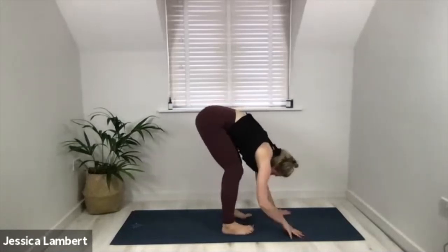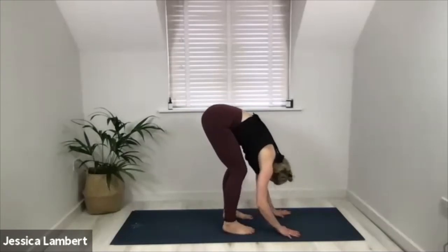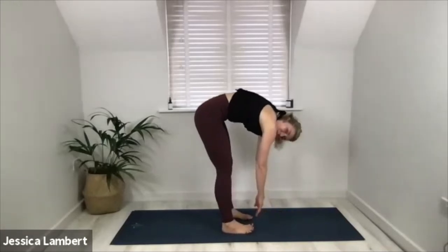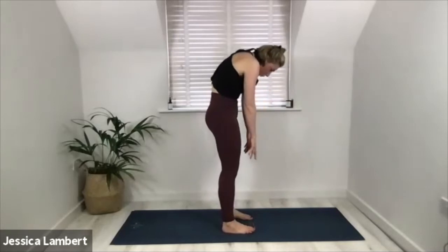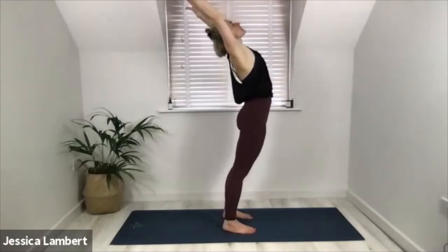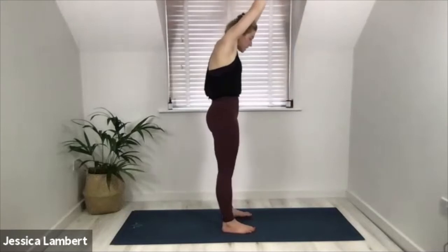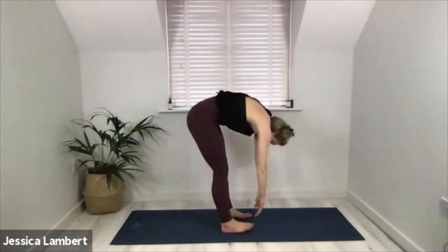And then fold the body forwards, drop the weight of the head. Unravel through the spine. So pull in through the waist. Use the support of the waist to help you roll all the way up to standing. Once you come all the way up, sweep the arms up to the sky. Lift and open. So trust yourself to lean back slightly. And then the arms come forwards, chin into chest, almost dive the body forwards. So round the body forwards, bring it down.